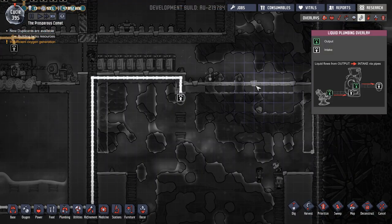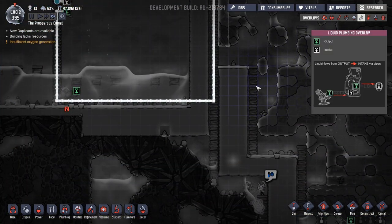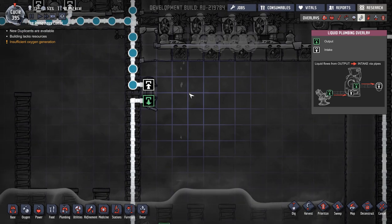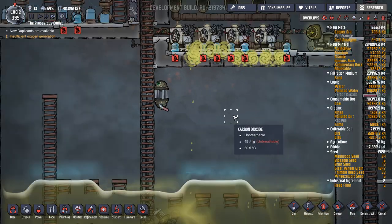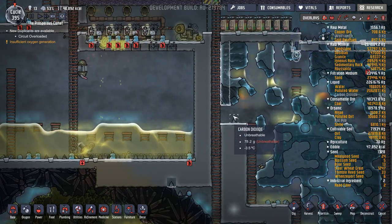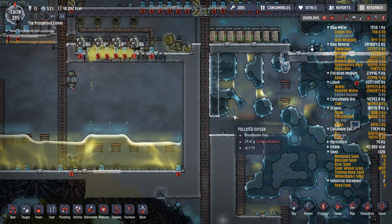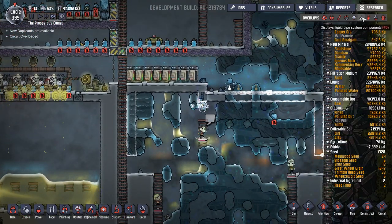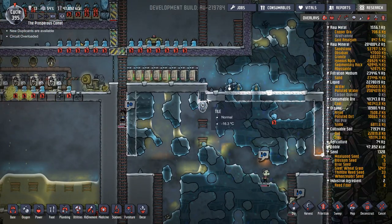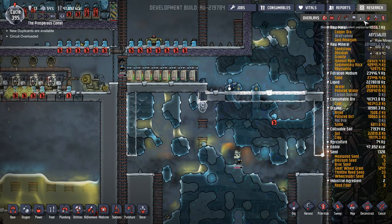Should be. Let's check out our pipes then. Yeah, so that's going to come around there. So this here, we could actually... we've got the valve here. Let's just set that to full. And it's going to be interesting to see what's going on. Oh, there we go. It'll be interesting to see how this works once this is set up. Almost done. Probably don't need that tile there.